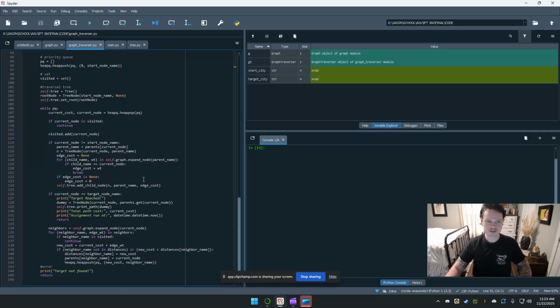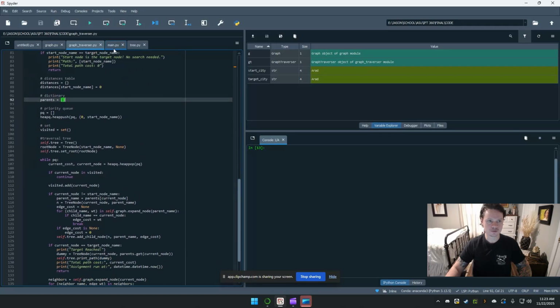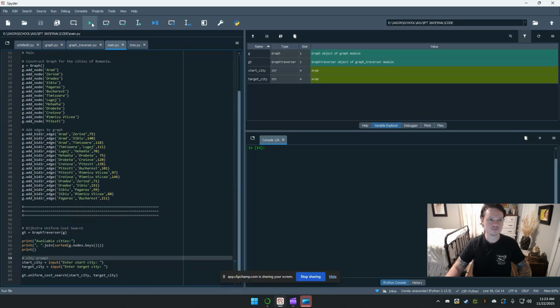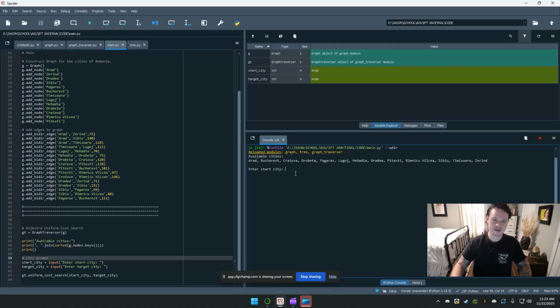So let's go ahead and start putting this to use so I can show you what all this means. We'll do 3 examples, and the first one will just be our error validation. Let's say I put in something that doesn't exist. I put in Arizona and Charleston. This is where I attend Arizona State from. So we have nothing in there, nothing in the graph. It won't even execute.